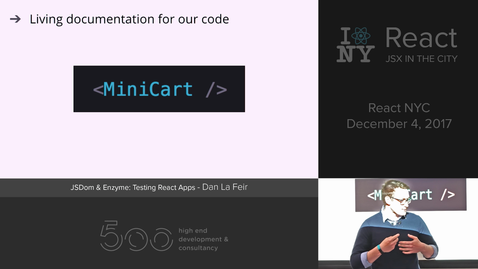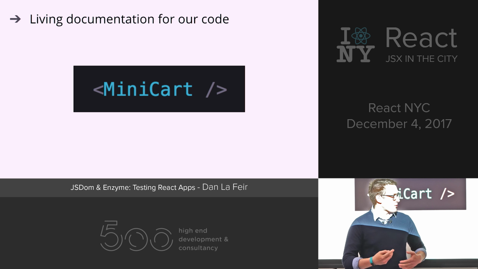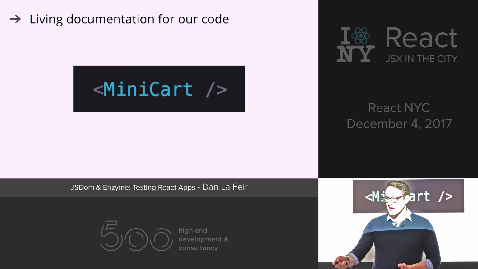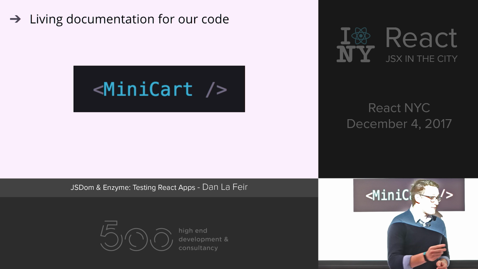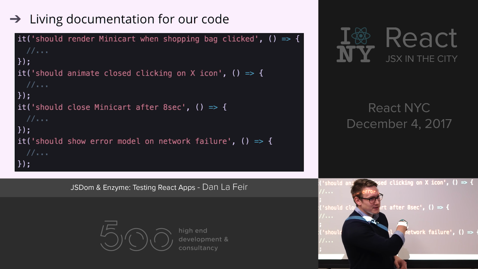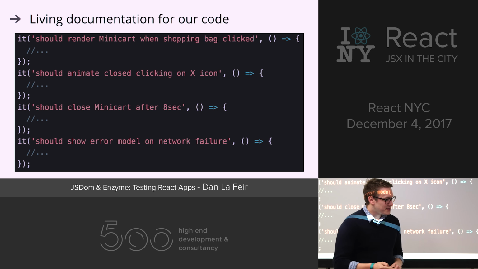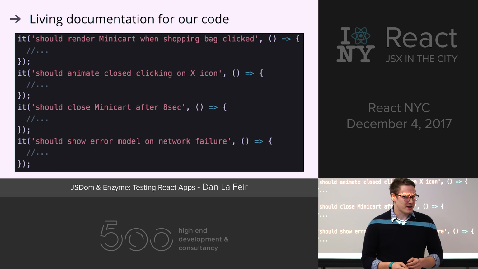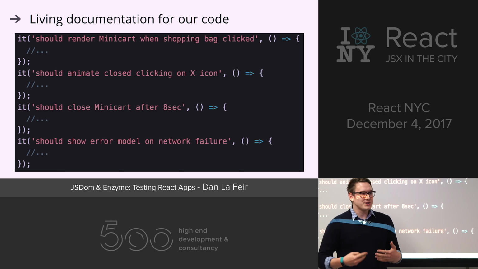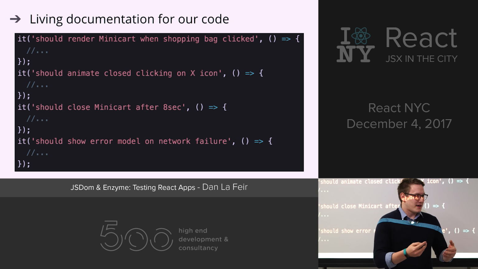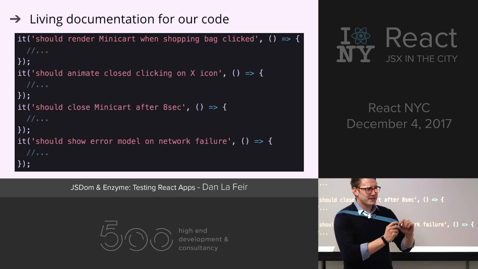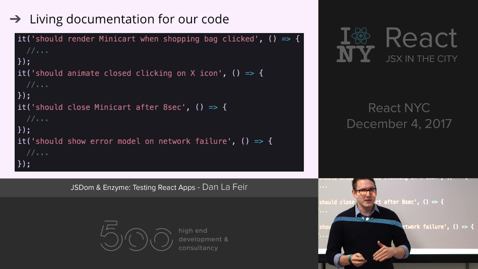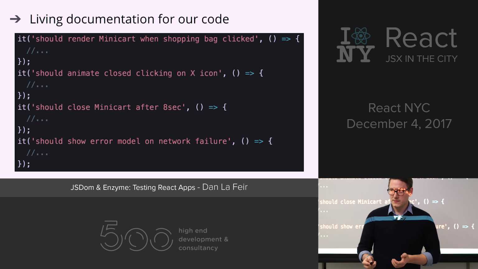So, I've done a couple of retail projects and we have built mini carts. And all of you are looking at that component and saying, I know what that does. But I guarantee that you didn't think that the business logic followed some of those things. My favorite was the should close minicart after some time scale. This is modeled after an example that I worked with. And that's not something you're going to initially know when you're working with that component. You could maybe decipher it by finding that setTimeout or whatever you're using to close the actual minicart. But this test is a great way to document the business rules that we need for that minicart as we move through time.